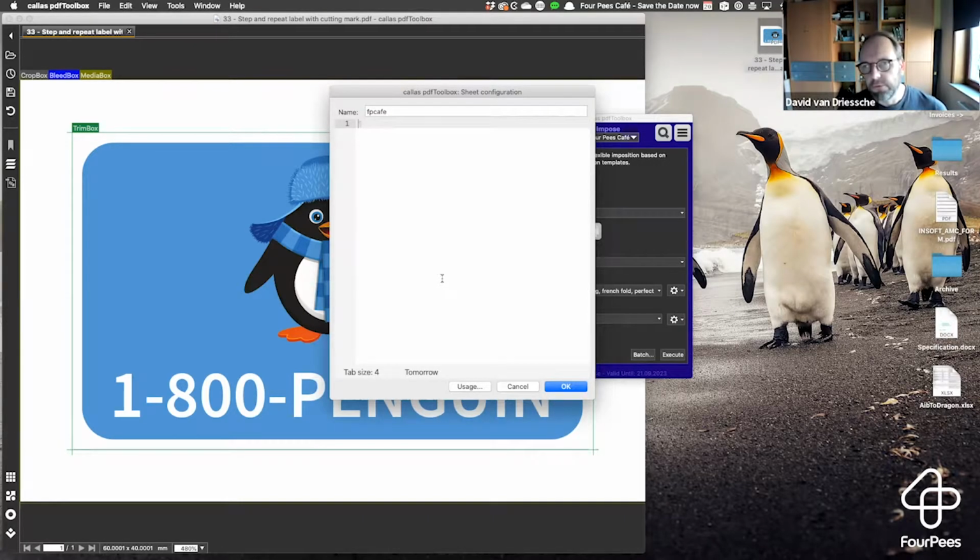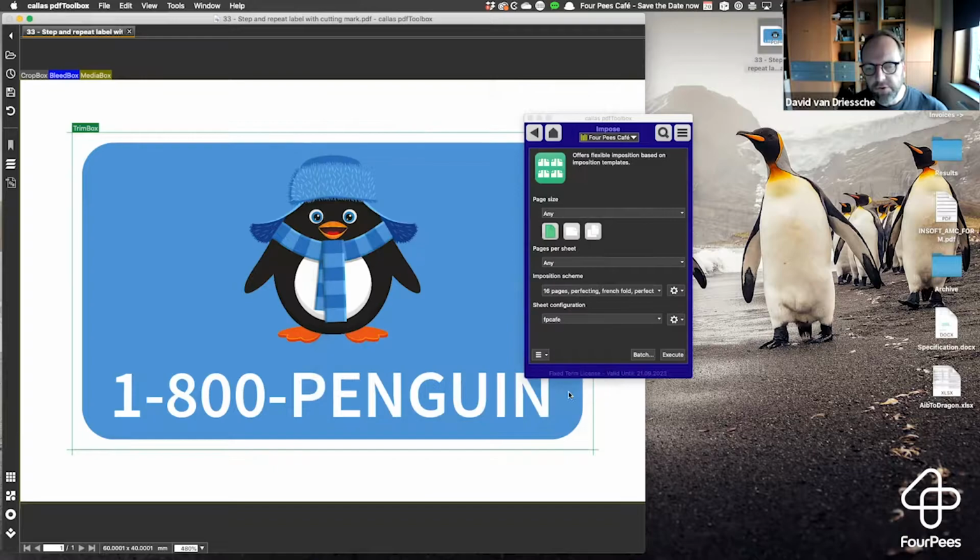But you don't have to. And it's boring if we do it here, because then we don't have that much to do in JavaScript, so I'm not going to do it here. So what we have is the minimum, and is actually good enough. I have something that has a name, and everything else doesn't really interest me all that much, so I'm just going to save it, and that becomes my sheet configuration.